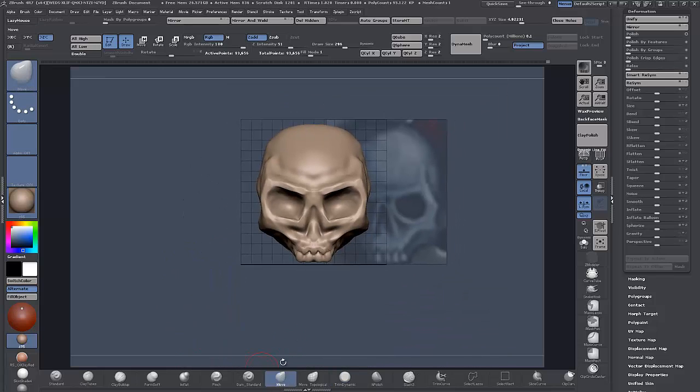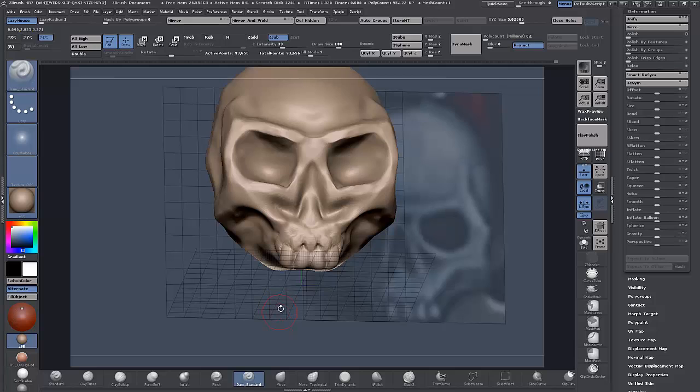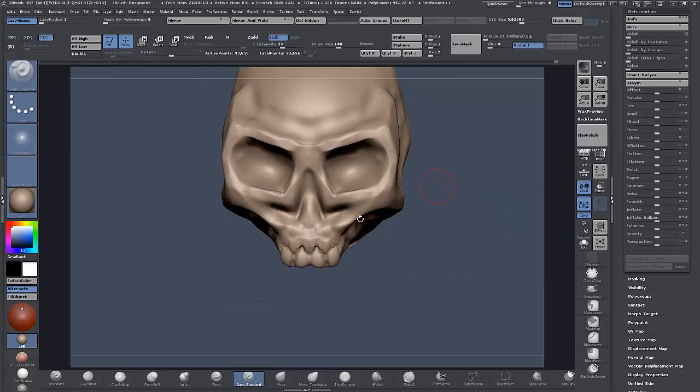And maybe we will just pull these down a bit, the teeth, and a bit of Dam Standard in between them, separate them out a bit more. I'll turn off that floor for a second.